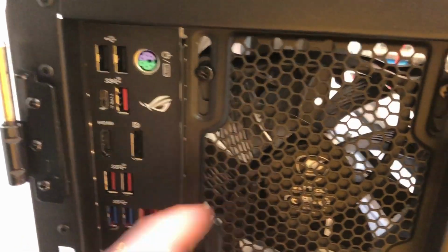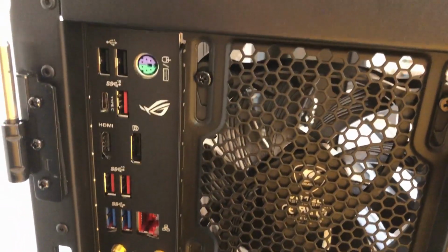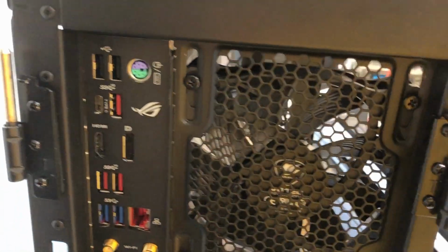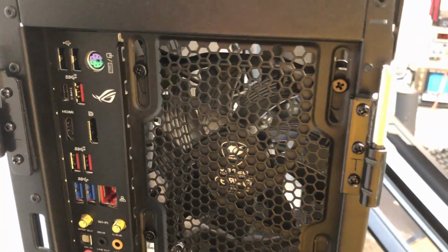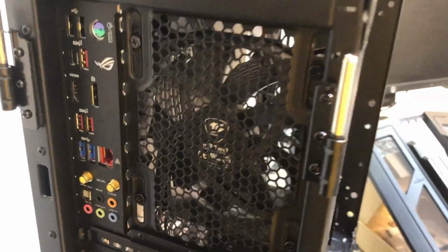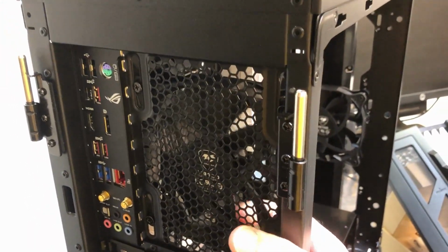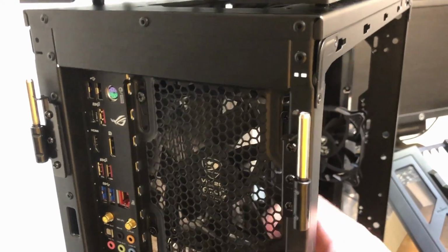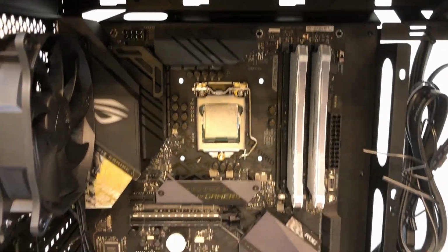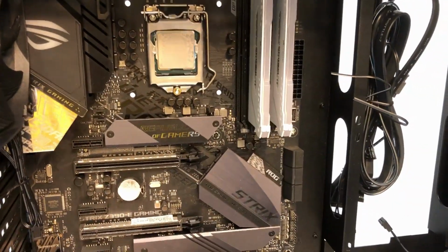Right along this edge here, you can see the rear exhaust fan was sort of interfering and not letting the motherboard fully seat into that position. So I had to loosen these two screws and then these two screws on the fan, which allows the fan to move around a little bit there. It's still a little tight, but I had to do that to get the motherboard all the way in there. It was just a little bit snug.